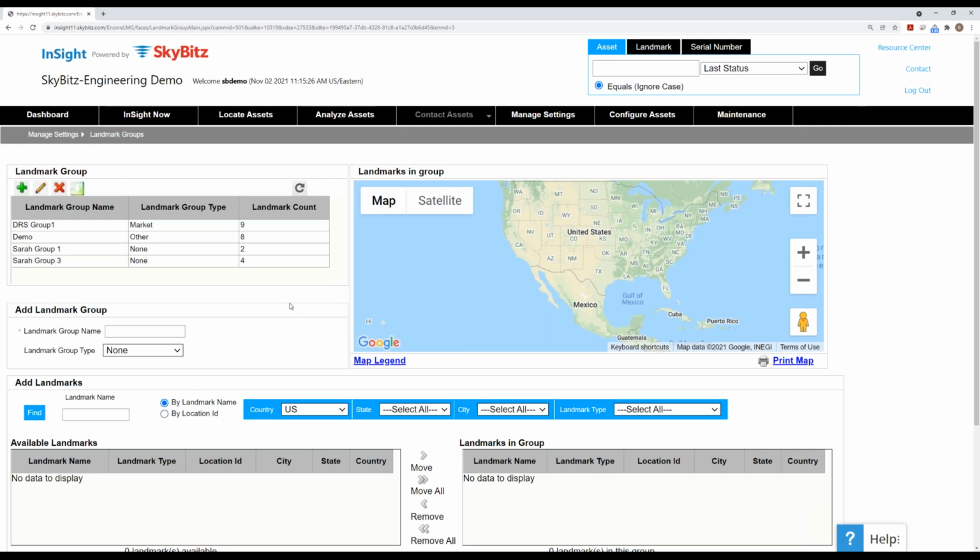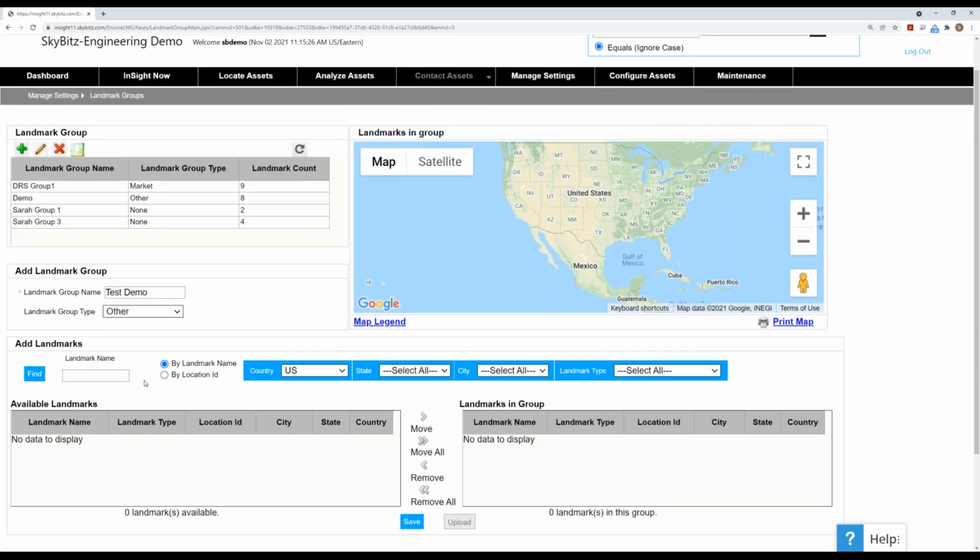Creating a landmark group is pretty simple. I'll just type in the group name, Demo. So I can either select US, Mexico, Canada. For this example, I'll select US.